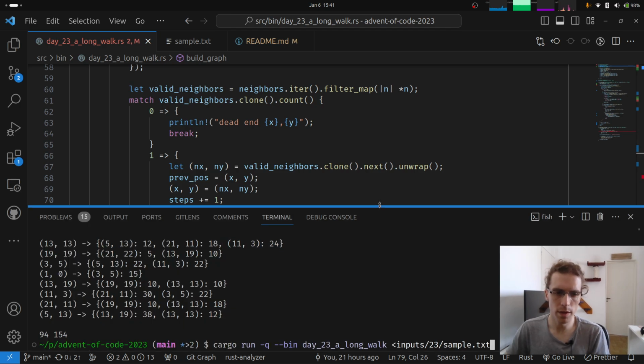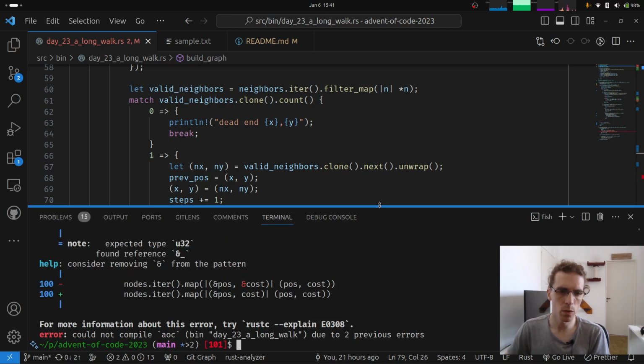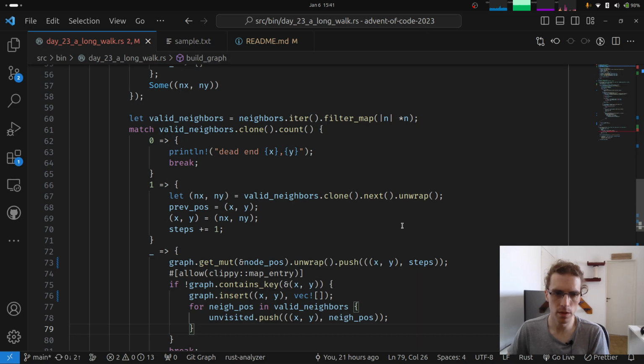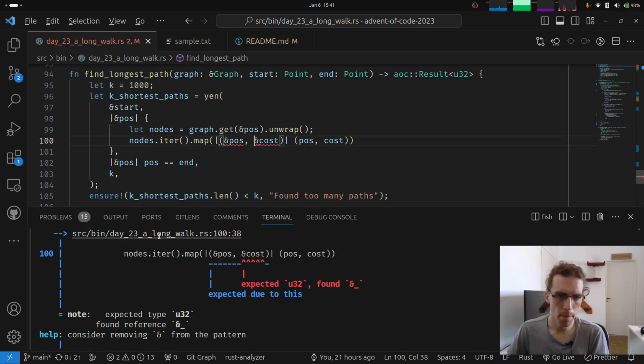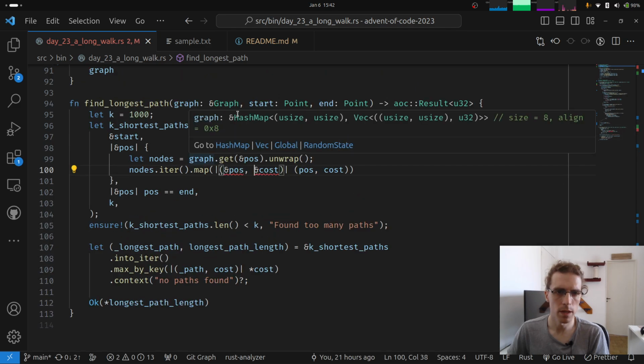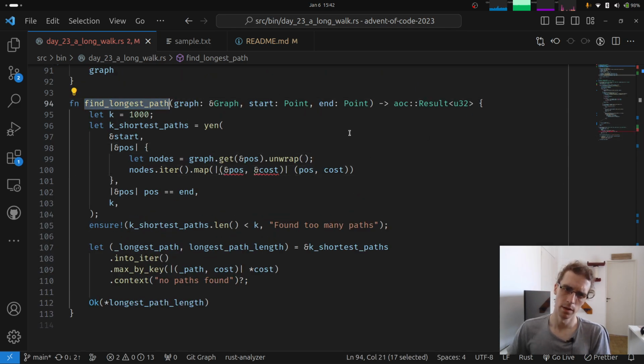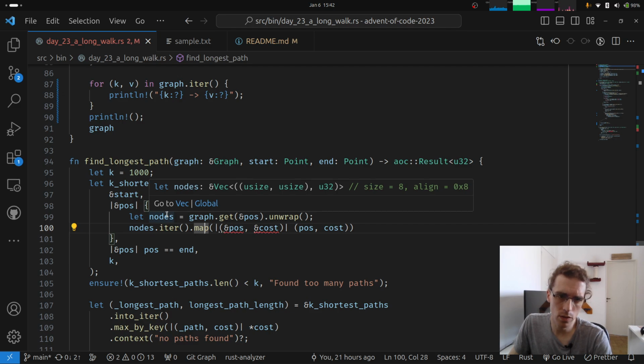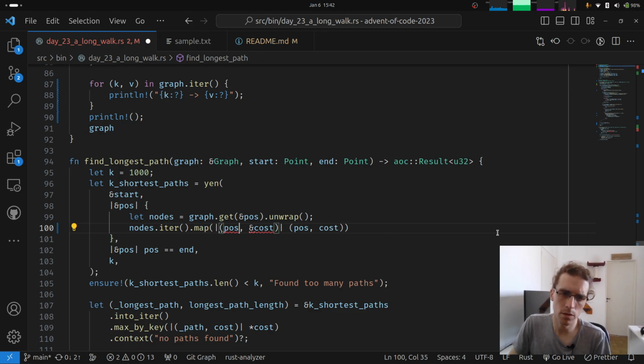But if we run this now with the vector, I think we have some compilation problems. Where are they? Oh yeah, when we are iterating, what do we want to do here? So nodes is a reference to a vector, and these are not references, I think.